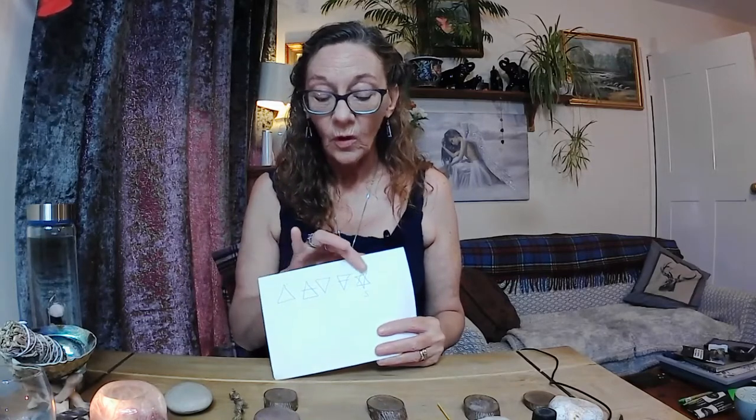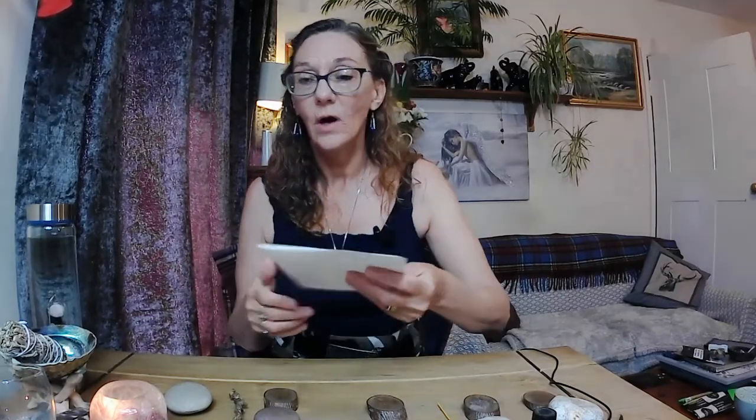Spirit — this stone has a spiral in it, which is fantastic; that can represent spirit. Again incense — this is kyphi, the oldest recipe for incense in the world. Or again you can use symbolism. Basic symbols for the elements: triangles, double triangles, pentagrams. There are many symbols that represent the corners and the sacred directions. If you need to, you can do this all inwardly — you don't have to have physical items.